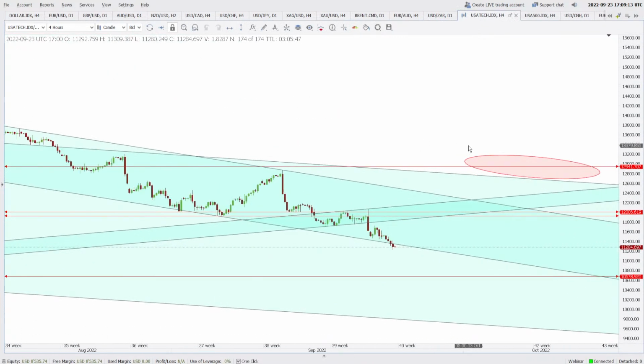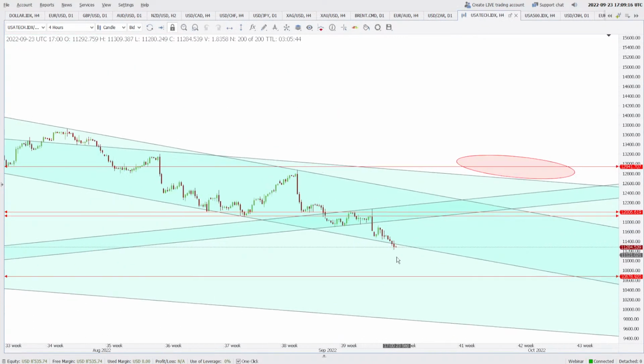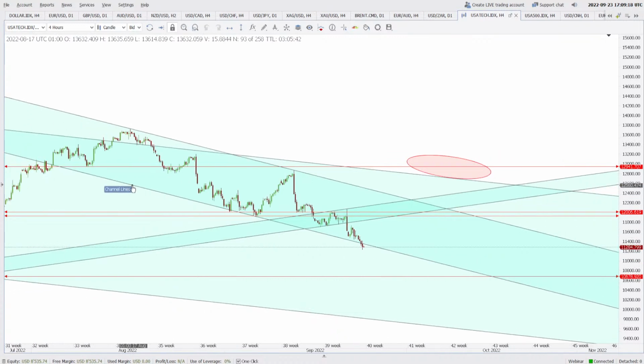USA Tech, well, if my friends are still holding this one, fine, because it has finally broken below this falling channel also. Now, if something breaks below the falling channel, that means it is very bearish. There is bearish, there is slightly bearish, and then there is very bearish. This one is very bearish. It has closed a 4-hourly candle below this falling channel. That means now it is going towards 10,678 very fast, very fast. It is going to achieve that, and there's no looking up here.